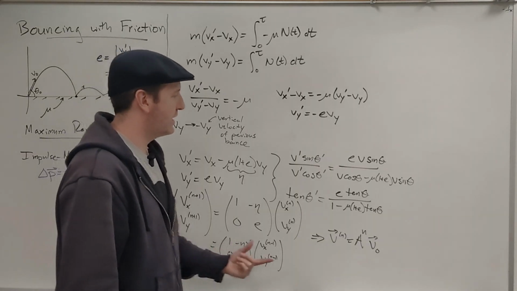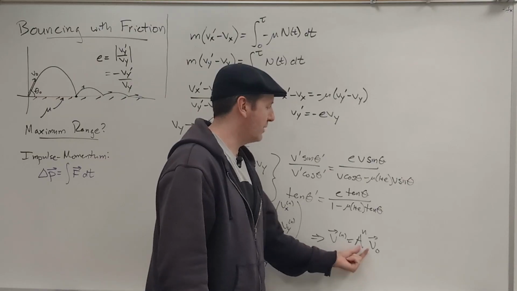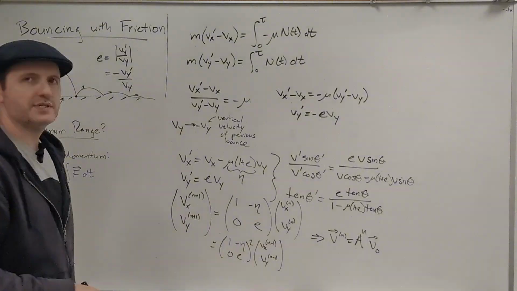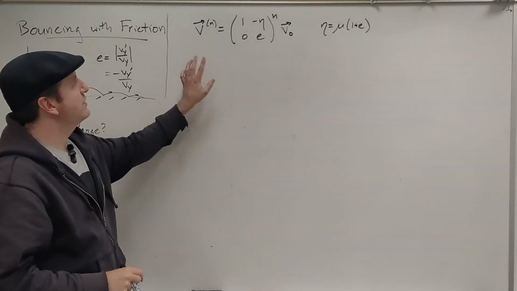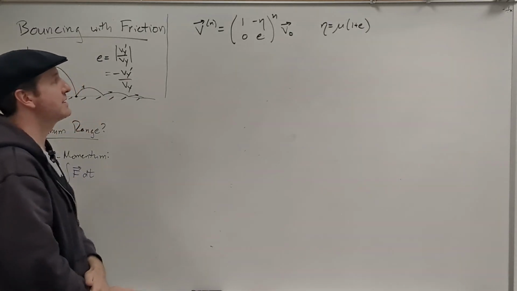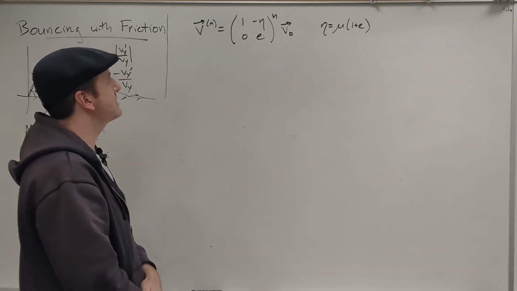Okay, so our goal is now to try to find some sort of closed form expression for what this power of this matrix is. Let's bring this up to the top and we'll see where to go. Okay, so now what we want to do is find a closed form expression for this power of this matrix. Now there are a couple ways of doing this.